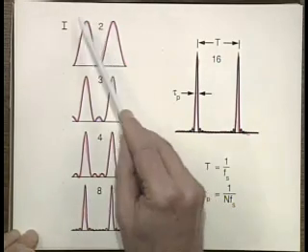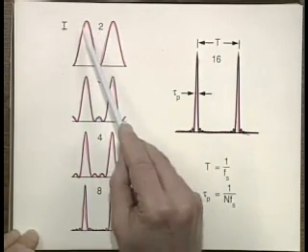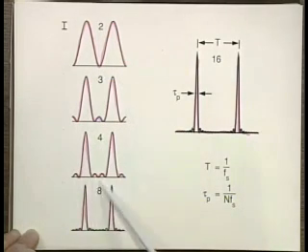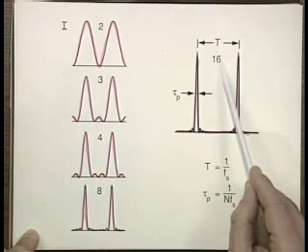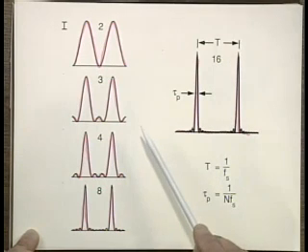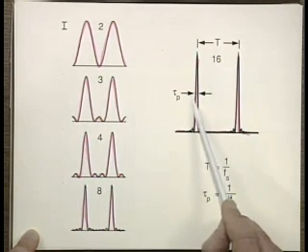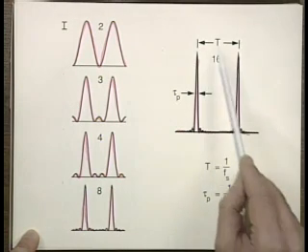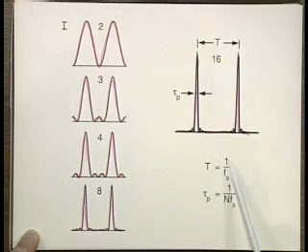Remember, when we had only one mode, it was constant intensity. When we had two, we have this sinusoidal behavior. Three is like this. Four, if you add four, it begins like this. Eight, now it's beginning to look like a pulse. And then when you go to 16 frequencies that are constantly spaced, then indeed it begins to really look like a pulse.